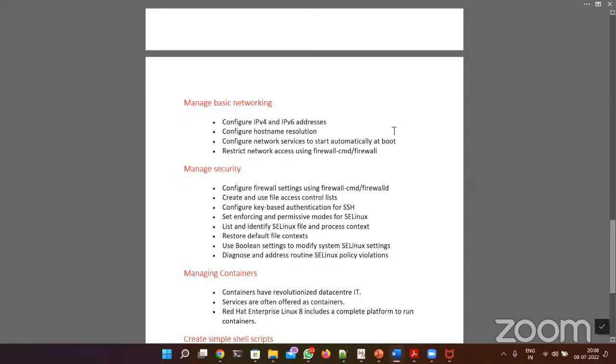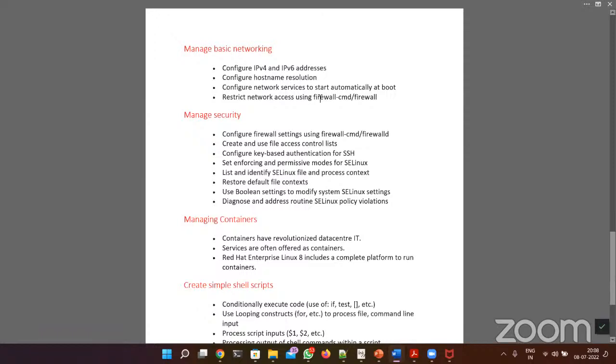Obviously, we need to set the IP address and all the other details when we are working on a server. So how to do it? It's very easy. And with this, we are also going to learn about firewall. Firewall is used to filter network traffic. In the Red Hat Linux operating system, we have a software-based firewall, and with the help of commands, we can manage it.